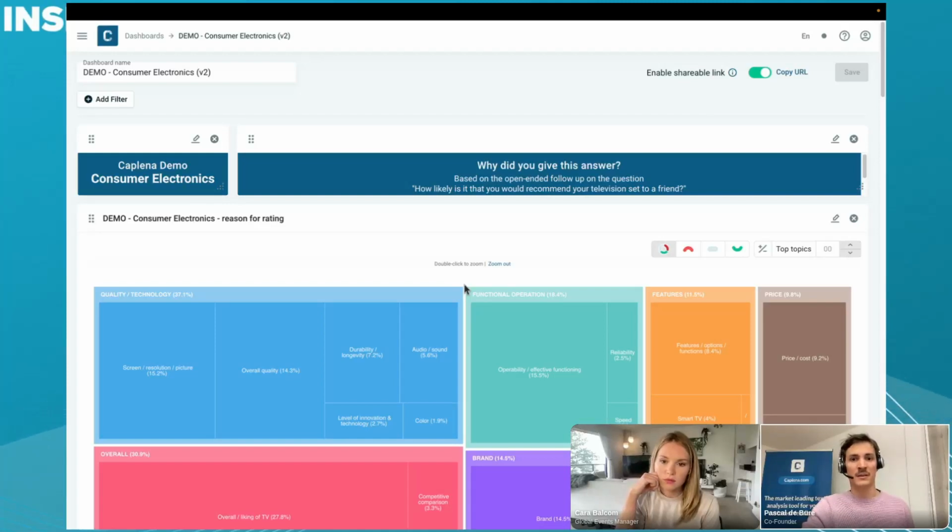If somebody already did a healthcare survey on Caplena with a roughly similar topic or sub-industry, then Caplena will already understand these particular words and abbreviations that frequently are used. And if not, then a few manually reviewed samples will teach it to Caplena.